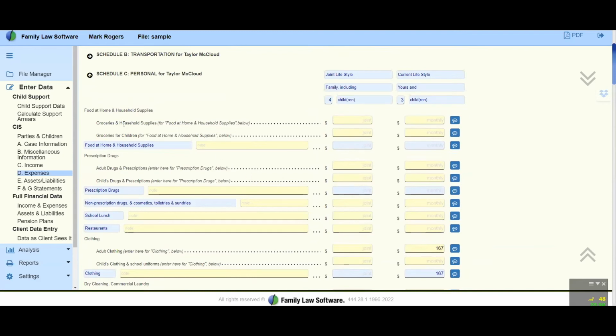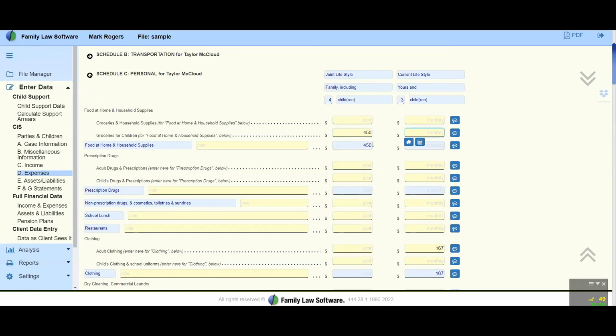For example, our budget has groceries for the household and for the children separately. And I can generate using the software a separate children's budget if I have the web version or the full desktop version. So I can put that breakdown if I want, but the blue line is what's going to go on the CIS. So if I don't want the breakdown or I don't care, I could just go to the blue line and type in $450 a month. It'll be red because I overrode. What the software wants to do is total these two lines to contribute to that line, but instead I can put it directly on there as an override. If I change my mind and I don't want an override, I could put the amount on either of these lines and the software will carry it to the total line.